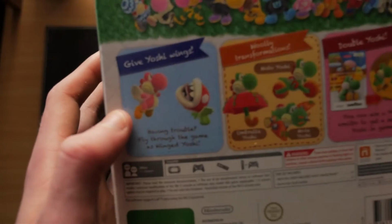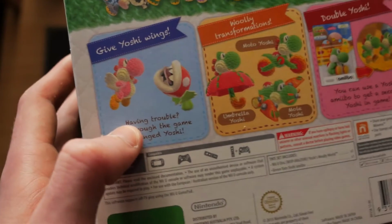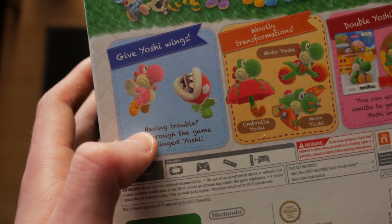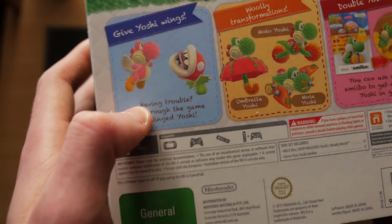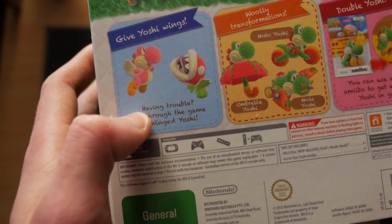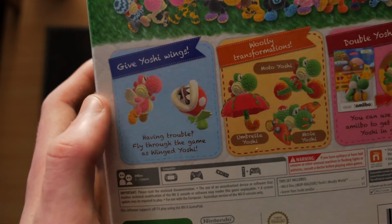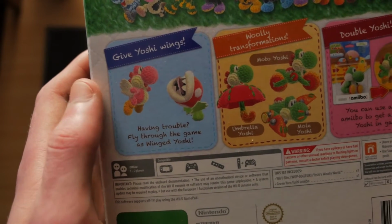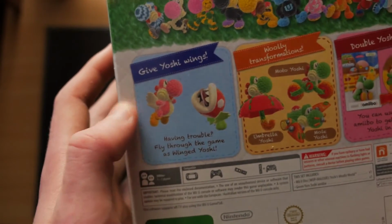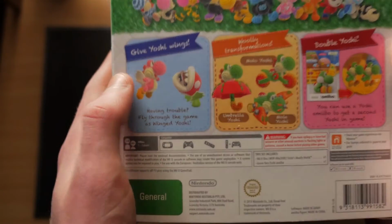We'll have a look at these. It says, "Give Yoshi wings. If you're having trouble, fly through the game as Winged Yoshi." So I guess that's similar to the new Super Mario Brothers. I can't remember what exactly they do. I think they get an AI controlled Luigi to show you how to pass the level. Super Guide, I think it's called. Basically, if you keep dying in a level, the game gives you a power up to help you along, so that players don't get frustrated and stuck and give up, because obviously Nintendo wants you to continue to play their game.